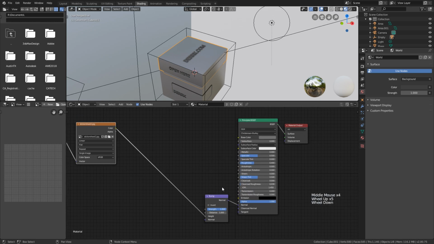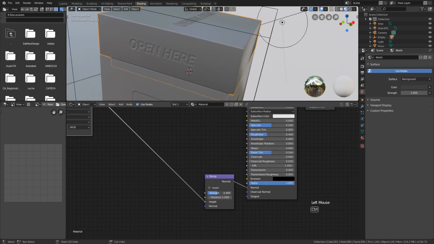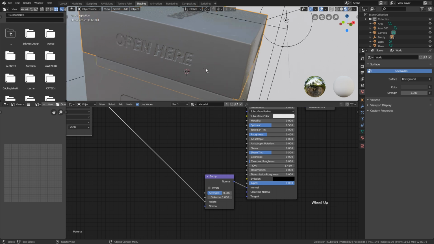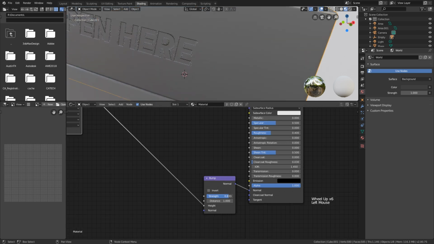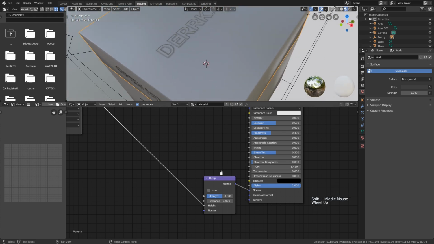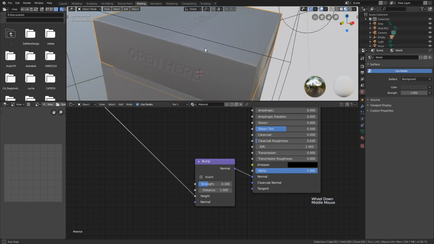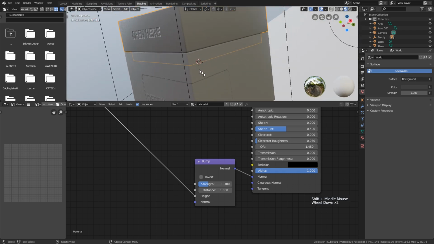All right, Blender 2.8. I'll drink the Kool-Aid. I'll use the layouts. So the strength is super intense. It wouldn't necessarily be as bad if this wasn't just a JPEG, but for what I'm doing, it's going to look fine, promise. So let's just bump the strength down, and it looks like those effects are going in.